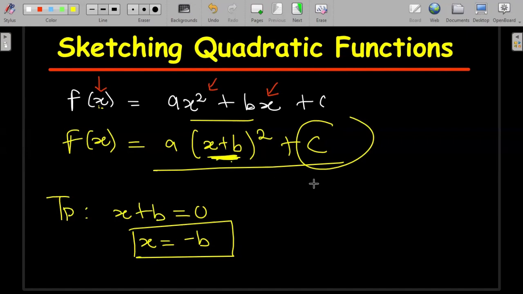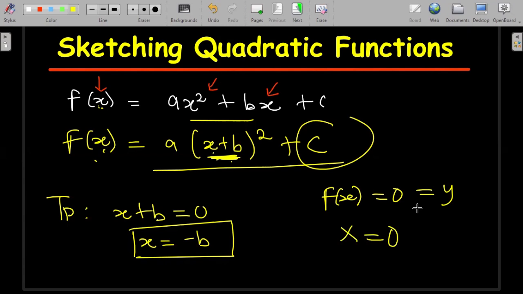And then to get the x-intercept, we said we just let f(x) be 0, f(x) the same as y. So here we put 0, and then we solve this equation that we have. We get two values for x. In some questions, you are not going to find any values for x, so it means the graph won't touch the x-axis. And then to find the y-intercept, we said we let x be equal to 0. So here we put 0 where there's x, even here we put 0. And then whatever remains here will be our y-intercept.